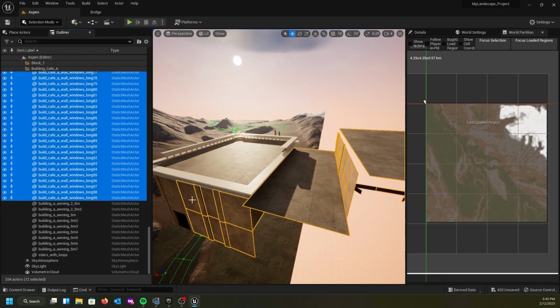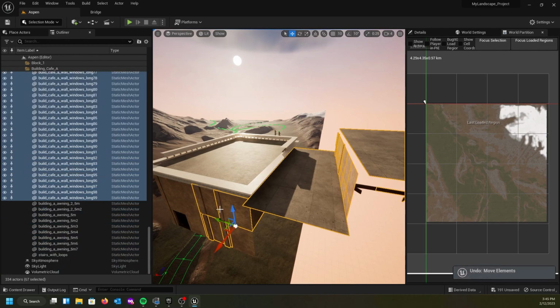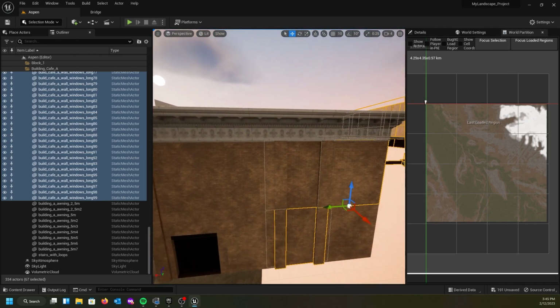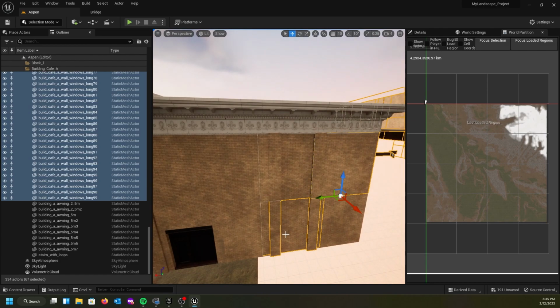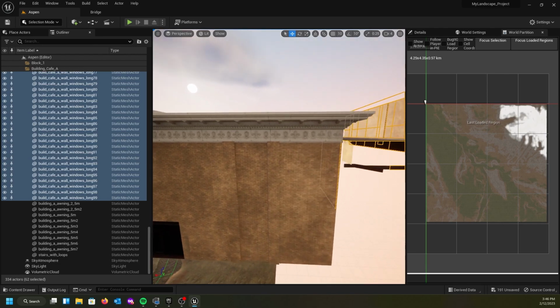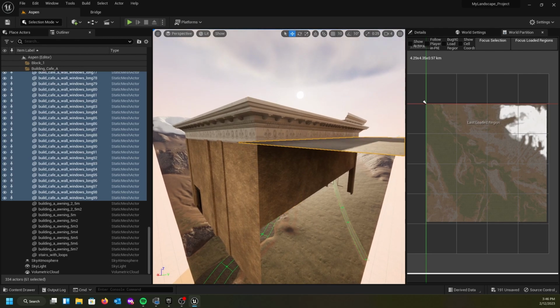And then deselect these. Careful not to move things around. Holding the control button, we can deselect them.